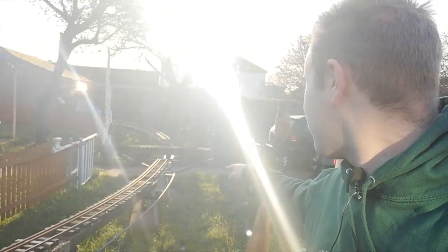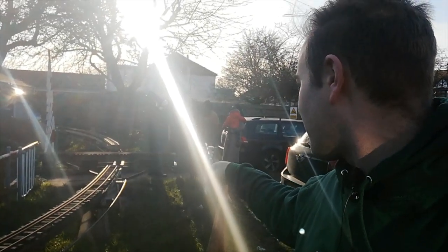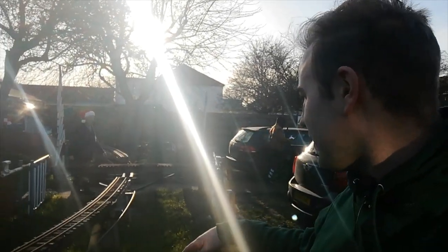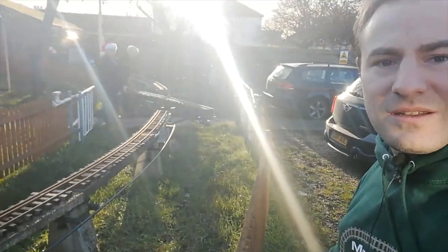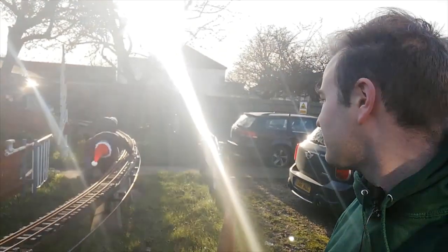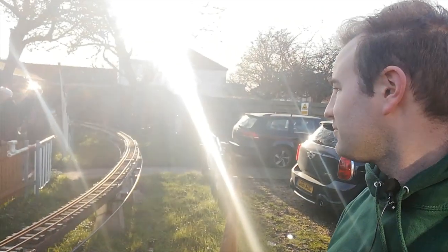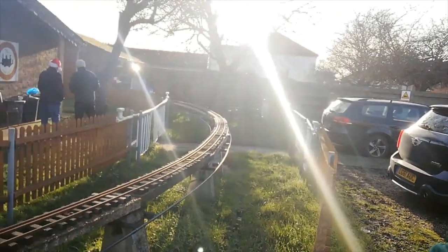I like this thing here because it's a raised track and it effectively crosses like a fence. They've got a swing bridge, so as you can see, the bridge is currently in the closed position and it's interlocked with the signals, so the train can't come through. So they've allowed some people to cross here. Once they swing this bridge back, the gates will go down and the train will be able to pass. Hopefully the train should come along. I can hear the steam, so it must be coming soon. I can hear the train, I'll watch it go past.